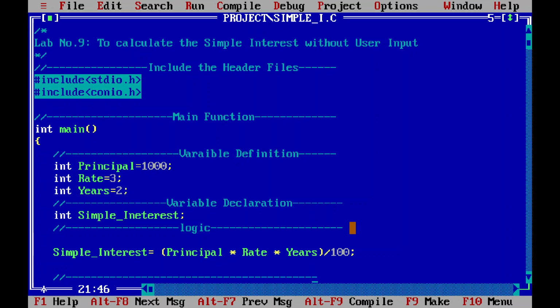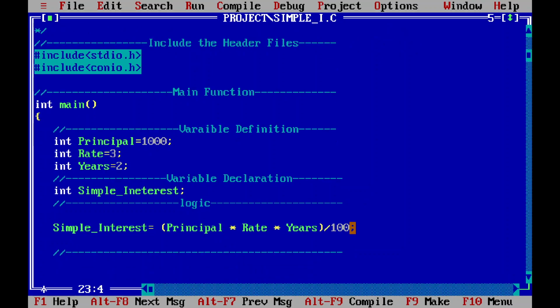And finally we need to display. So let's display. For displaying, we need the printf function. So printf, simple interest of loan amount.